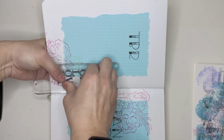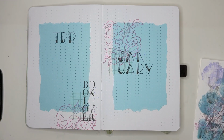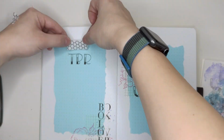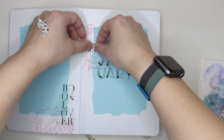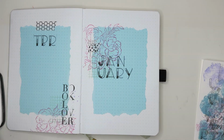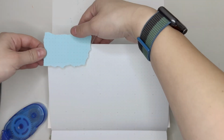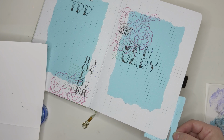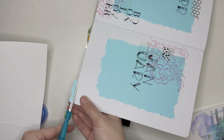And then I went in with this book lover stamp, and I wanted it to kind of be half on, half off the blue paper, and it is, but it didn't fully stick down completely, unfortunately. I did go in with a little bit of washi tape over TBR to make it look like it's stuck down to the page with a piece of washi, and then a couple pieces of washi tape within the deco on the cover page.